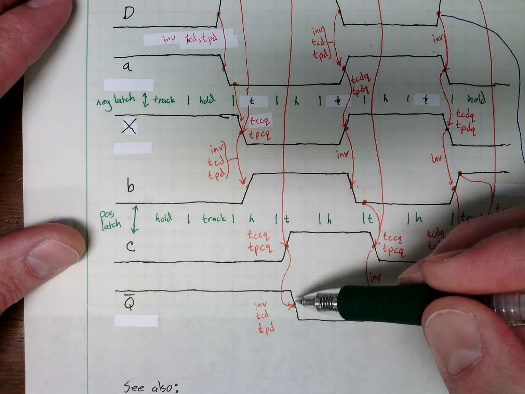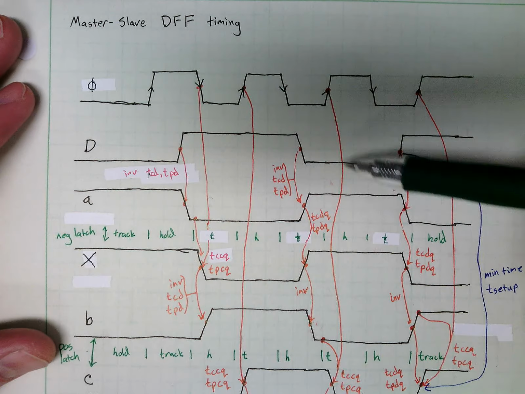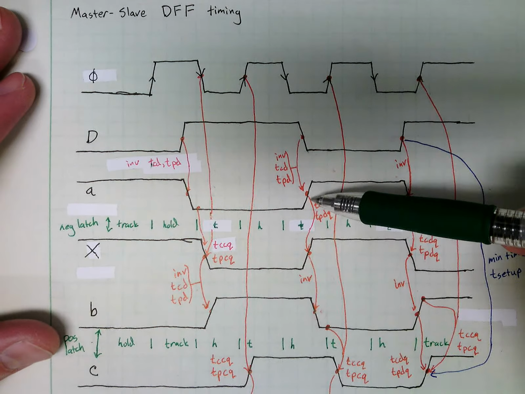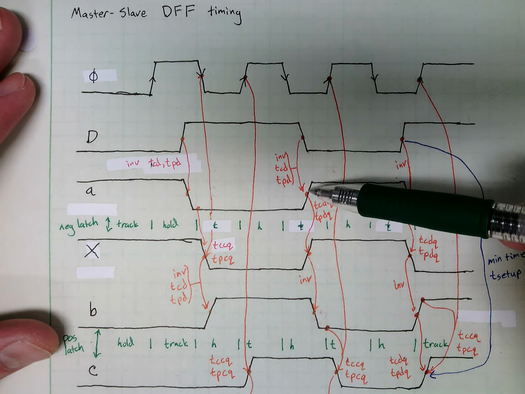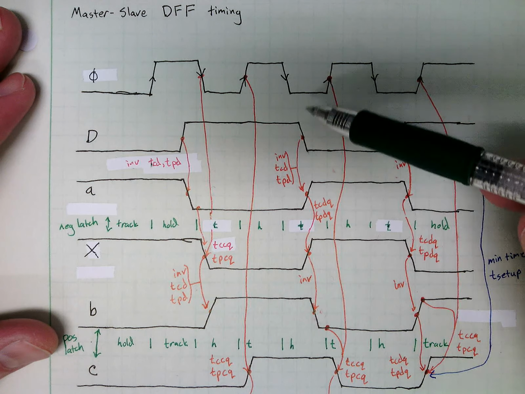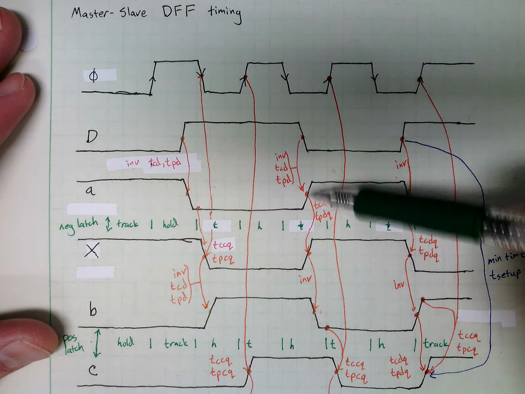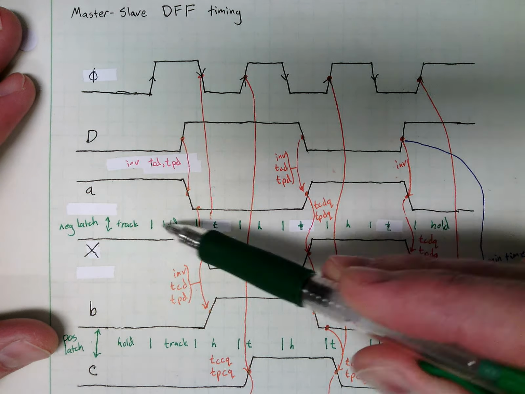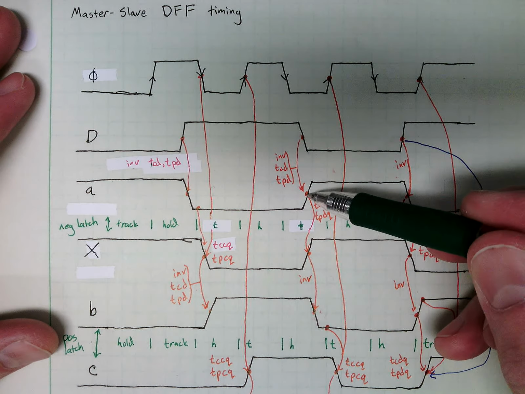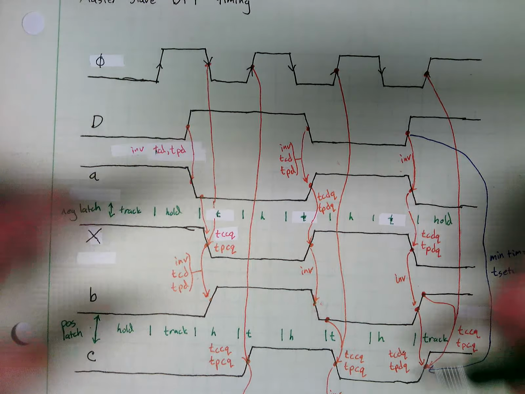It's pretty boring. Next thing that happens that's interesting is we have D to A. That's just an inverter. A changes, but remember, we're in track mode. Our clock is low. A and X is our first latch. It's our negative latch. So now A goes high, X goes high, because remember, this is a closed switch.